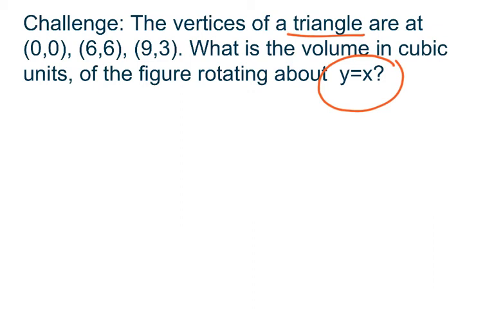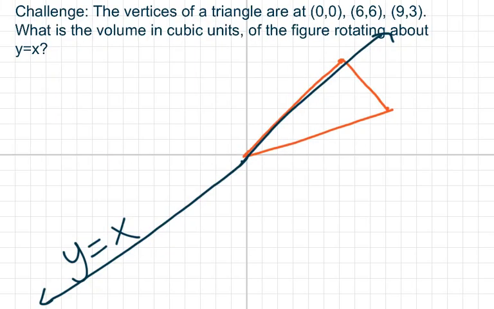So if you're unfamiliar with that line, you can put it in Desmos and you can look at what it looks like, or you can use your graphing calculator, but I'll show you what it is in just a minute. Okay, so on this graph paper, don't judge me, I know it looks horrible. There's my triangle, I did it in red, and then the black line is that line y equals x. It's just a diagonal line, it has a positive slope. The side of the triangle borders with that line, that's important. So think about that triangle flipping over that and then rotating, and you should see that it makes a cone once again.